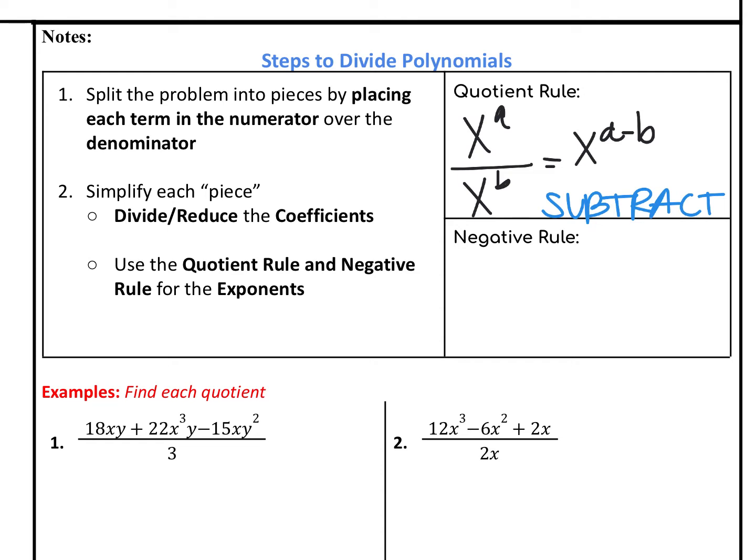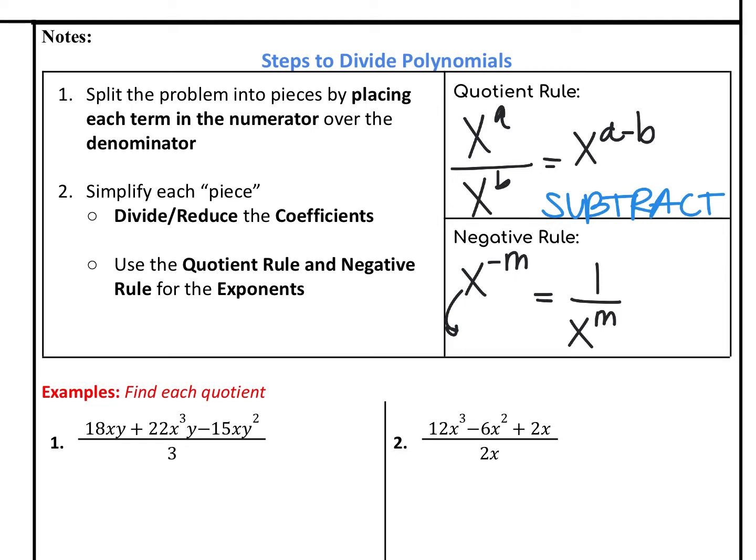What about when you have negatives? So say it looks like this with a negative exponent. Do you remember what we do with negative exponents? Move them to the bottom or send them to their room, right? I told you that story about me and my sister. We used to fight and you get sent to your room. So if it's a negative exponent, you send it to the other side. And any empty spots get filled with a 1. So in this case, it becomes x to the positive m.